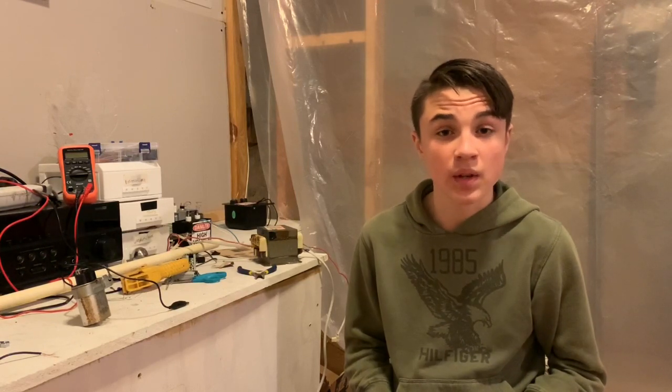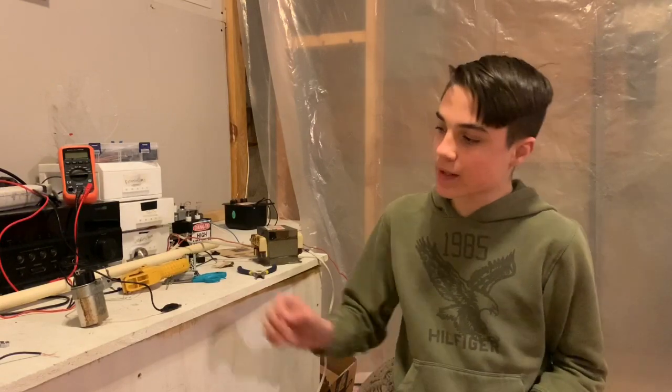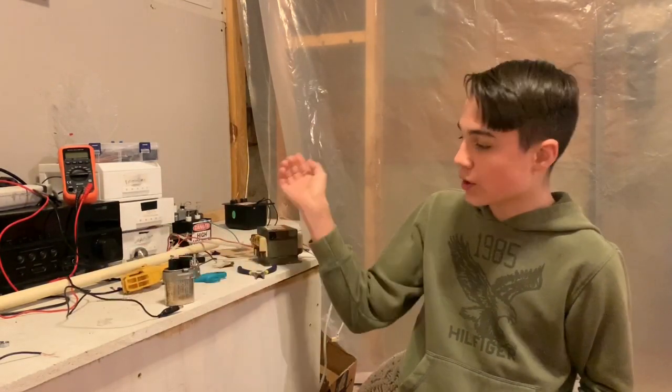In conclusion, these transformers are really neat and you can do some really cool projects with them, but please do not do this project at home. I really do not advise it unless you know what you're doing or you have someone experienced there to help you out. I'm not responsible for your actions. I'm hoping to get a second transformer from a microwave to wire them in series and get around four kilovolts, or wire them in parallel and get double the current — about an amp at 2,500 volts, which would be huge arcs. There are definitely more high voltage projects in the future, including Jacob's Ladders and more.